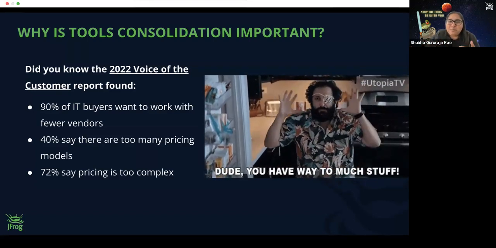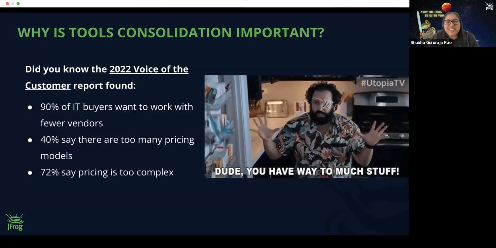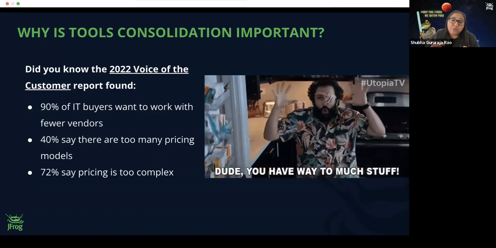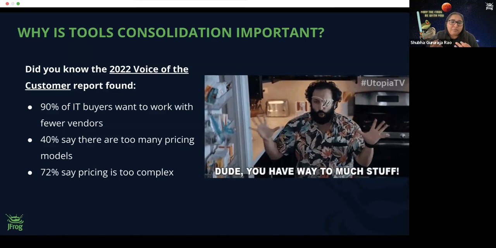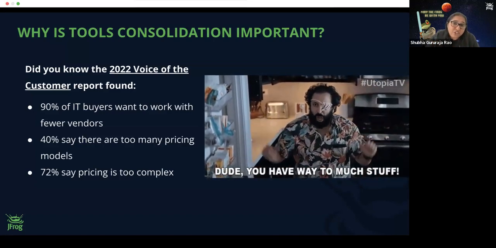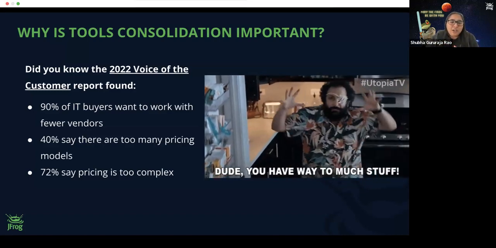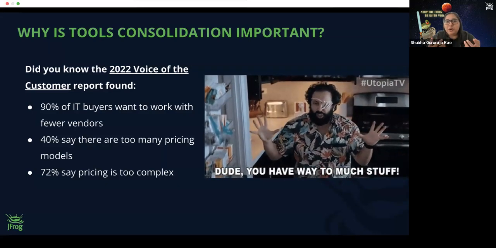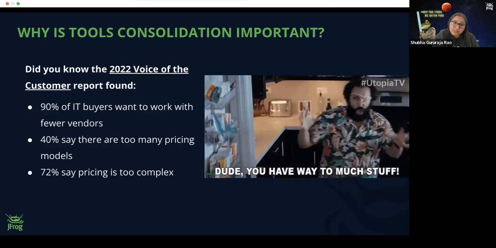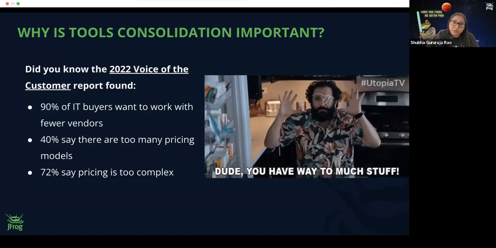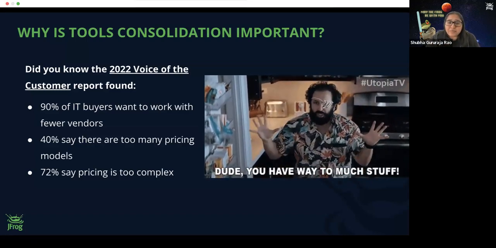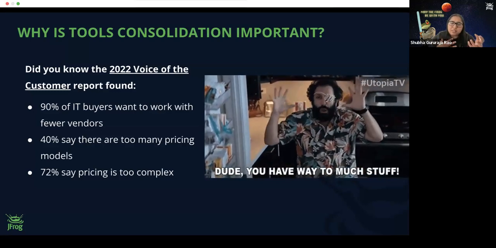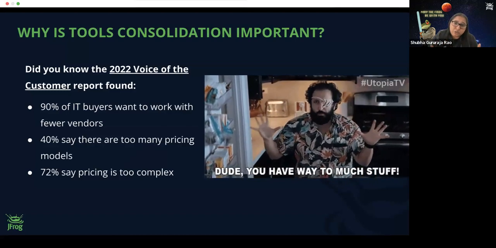And the second point here is that 40% say there are too many pricing models. I've heard this from many folks as well. Some tools are user-based, some tools are usage-based, some tools are license-based. Some tools also have pricing that's based on the specific features that you want, something like an a la carte menu, right? So this makes it very, very difficult for the person who is responsible for procuring these tools, because how do they know whether they have to spend once or budget for spending it multiple times throughout the year? We'll also talk about this in one of the upcoming slides. So 72% of the folks also said that pricing is too complex, right? Because of all these different types of pricing models, how do I plan? How do I make sure I have enough budget for these tools that need to be procured?